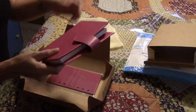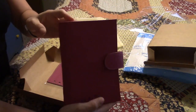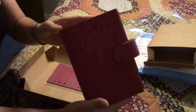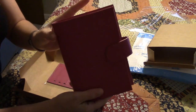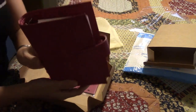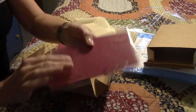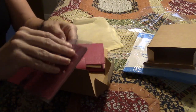Ooh. Oh, that is so pretty. That is so pretty. Look at that. Wow, I love pink planners. So when I saw that this was available in pink, I jumped at it, so excited. And then we got something else here in the box. Also here in some plastic, we got a leather fly leaf that I can use with the planner if I so desire.